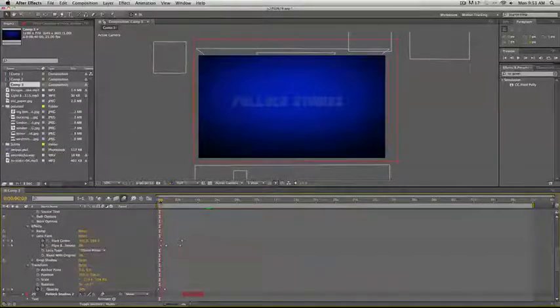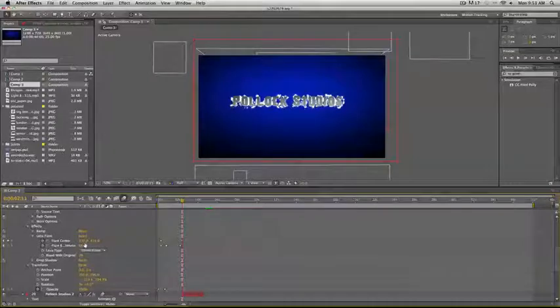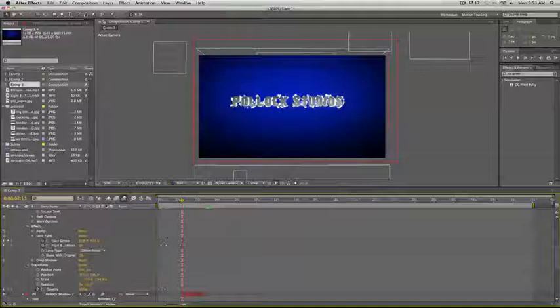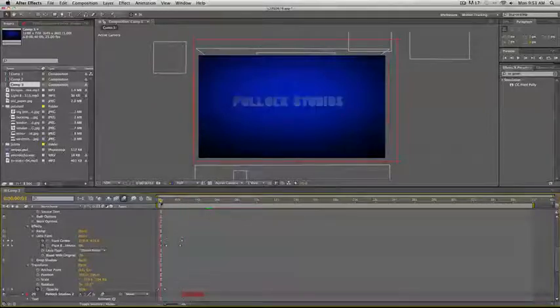Here I've got it about a third of a second in, half a second in, and I've set another stopwatch point just after 2 seconds, and you can see I've changed the position here. So horizontally I'm moving it across the text, so it gives it that shine across it, and you would have heard the metal scraping on each other, like a sword effect sound, come into it. So that's how you do that.